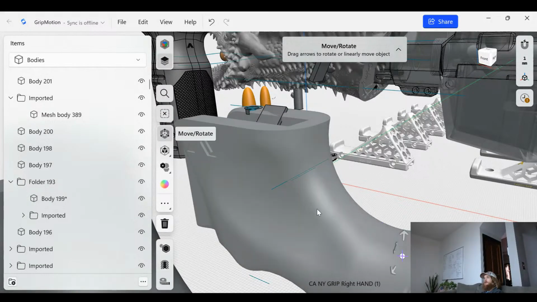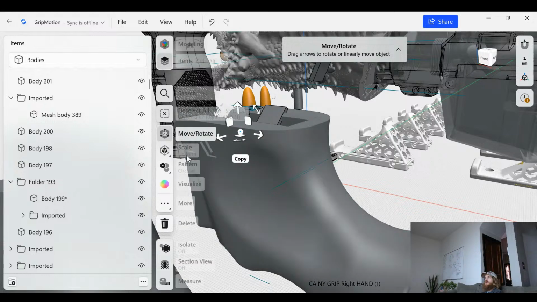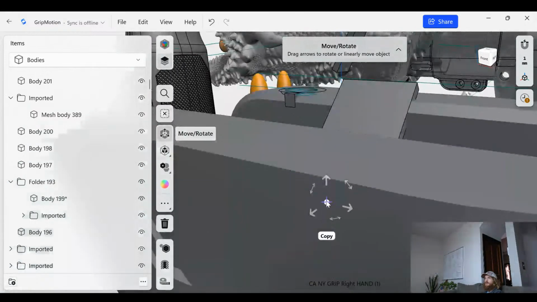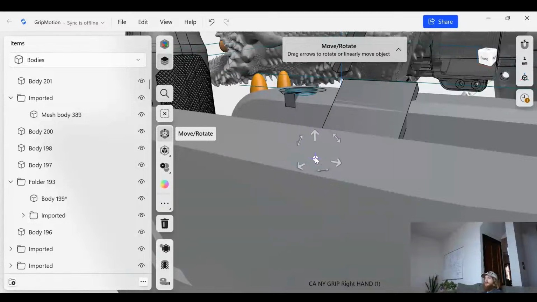So I grabbed this from the center and I moved it up here because moving in closer is going to make it easier for me to make precise movements by selecting this.